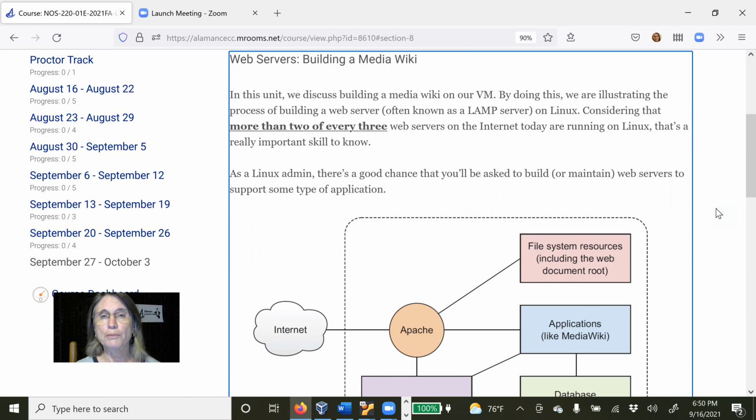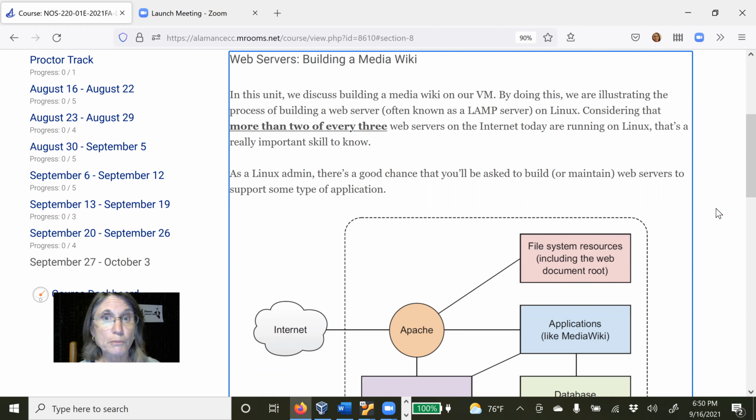And this happens to be a platform that drives many of the websites that you deal with and the public deals with every day. You'll see in the course page that 2 out of every 3 web servers on the internet today are running on Linux.